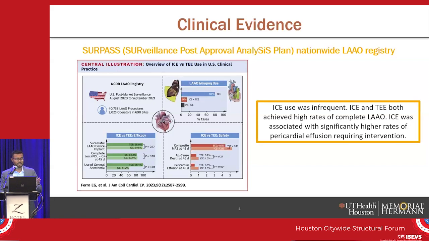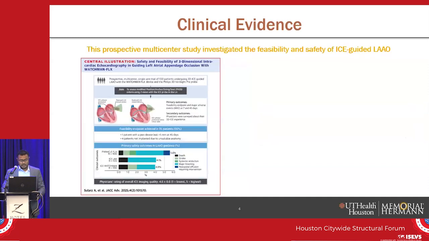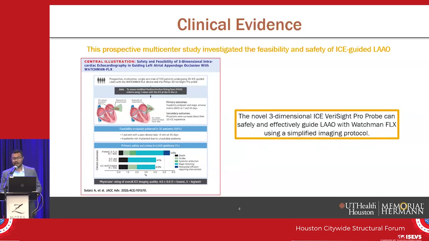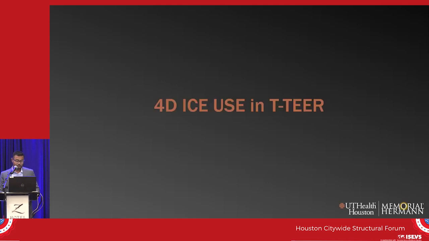There were no protocols in existence, and most of them were probably done with the older probes. However, both ICE and TE had higher rates of complete LAO. So efficacy is there; safety was a concern. Then this was a prospective 100-patient study done to assess the feasibility and safety of ICE-only guided LAAO. They used the ICE VeriSight Pro probe, made by Philips, which is 9 French. That study proved that LAAO with Watchman Flex using a simplified imaging protocol was both safe and effective.